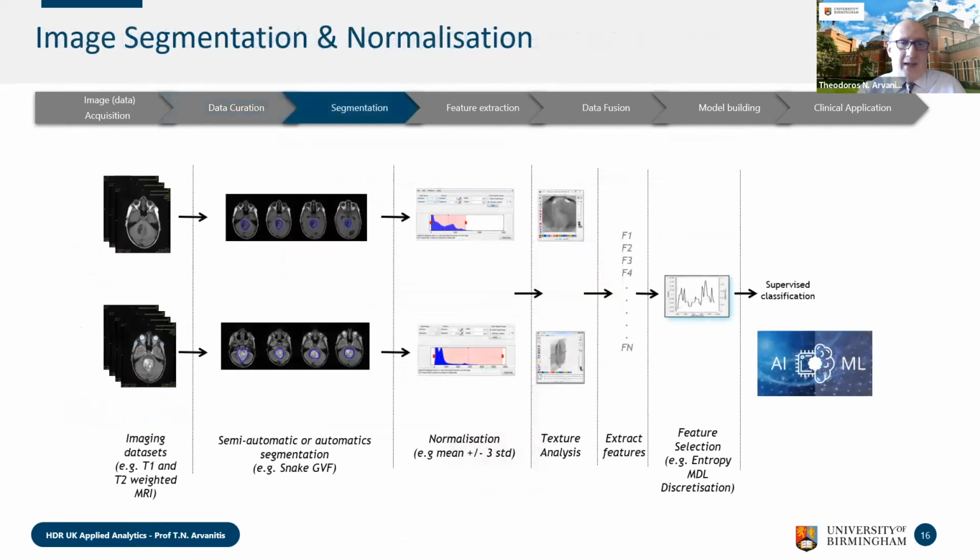And when we have the data, then the imaging data sets as they are need to be somehow, we need to identify the regions where we need to work on, be able to later on normalize them so that we can do the analysis in a pooled way, because we get this from different centers, then move to the texture analysis and extraction of features out of the texture analysis and the other quantitative features that then through appropriate techniques for feature selection, we can throw these into a supervised classification or even unsupervised classification in some cases.